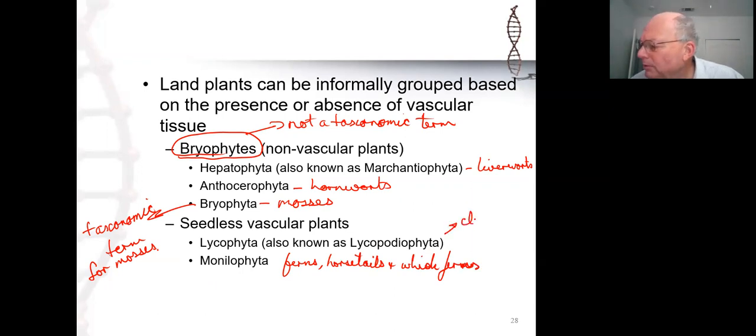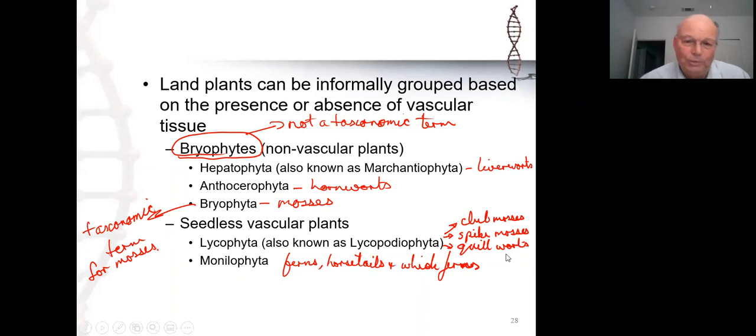These are the club mosses, spike mosses, and quillworts. And it's unfortunate that these common names have been associated with these plants because they are neither mosses nor worts. Those terms apply to the bryophytes. But unfortunately, these names were given before it was recognized that there was a distinction here. These are very old terminologies, and no one has decided to give them more distinctive common names because these names are stuck or have stuck.